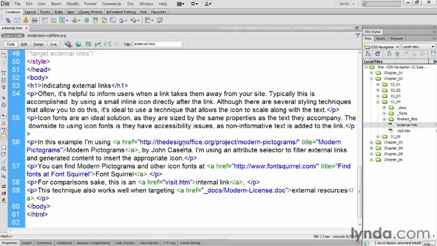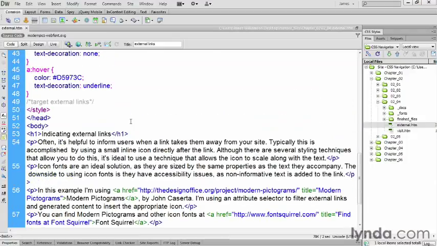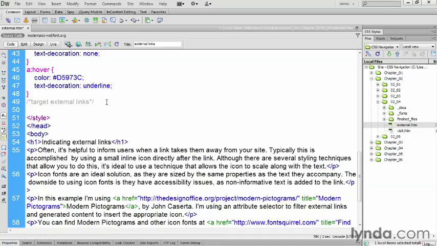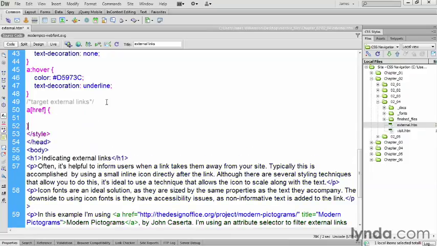Now, the easiest way to do that is to use attribute selectors. If you've never used attribute selectors before, these are awesome. I'm just going to go right up into the style tag in my code, and below all of my active selectors, I'm going to go ahead and create a new one. An attribute selector just follows whatever element you're targeting with brackets, those square brackets. I'm just going to type in href and then close my bracket, and then open up a curly brace, hit enter twice, and close that curly brace just so I've got my initial selector here. And then I'm just going to change color to red.